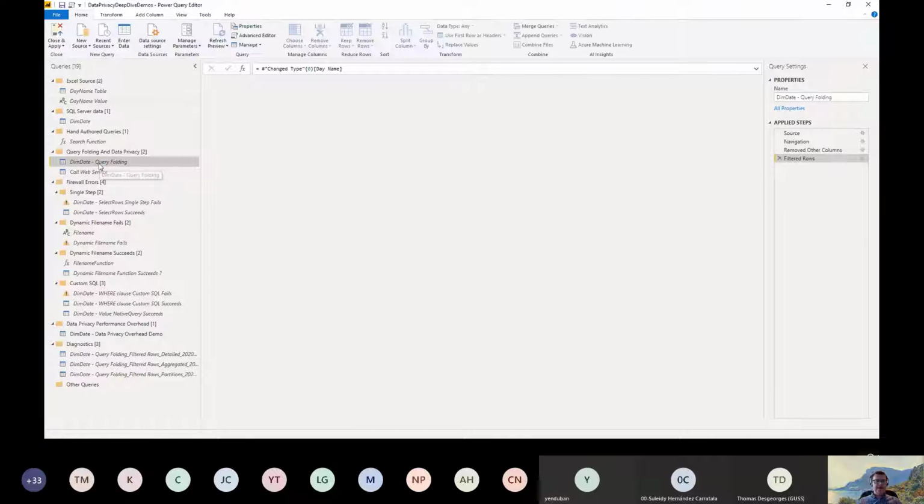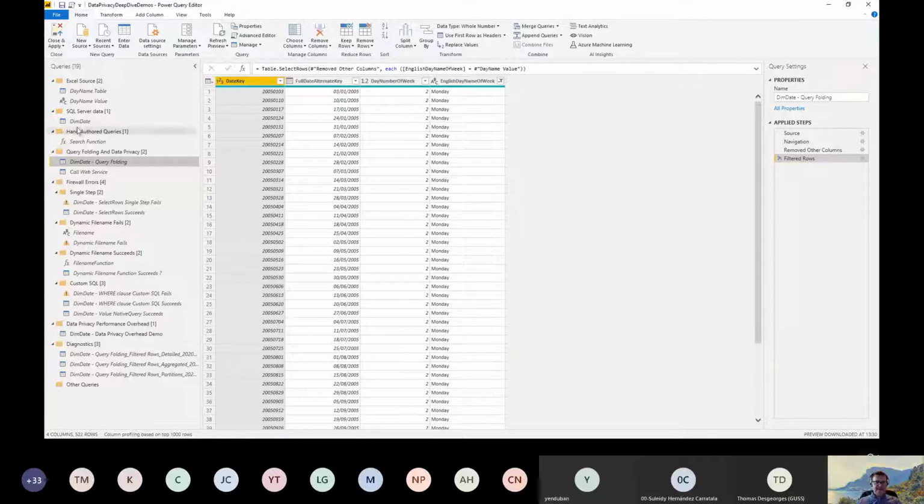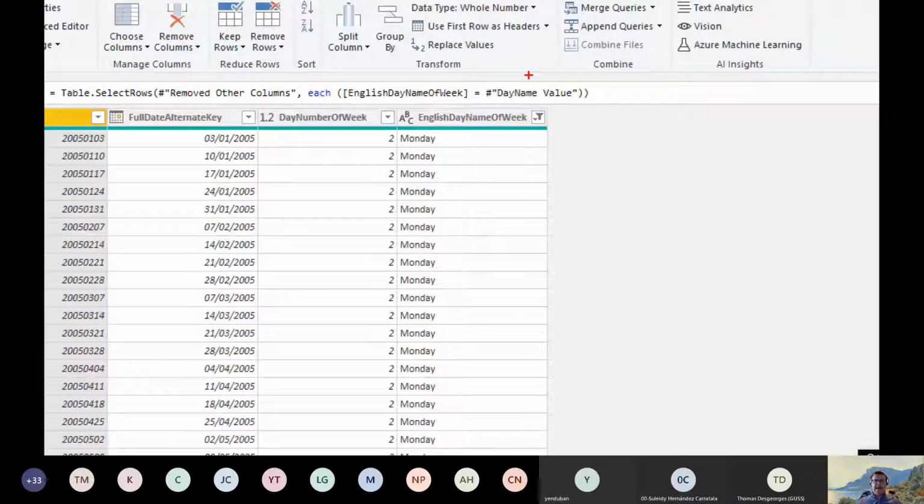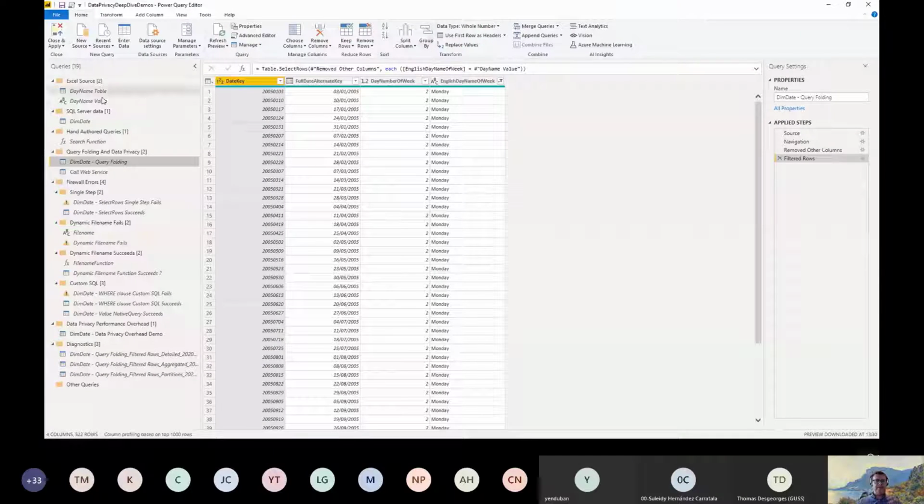And then here in this dim date query, this is similar to the query that I just showed you up here, but in the last step, which filters the rows, if you look at the M, instead of hard coding the name of the day of the week, I'm referencing the name of this day name value query.